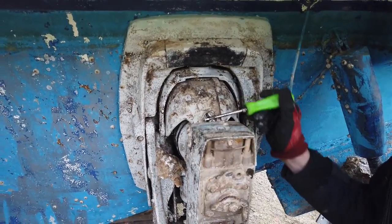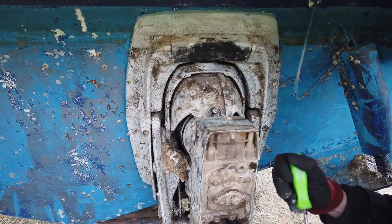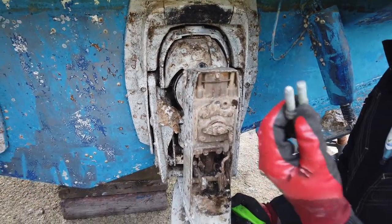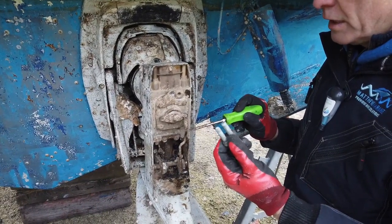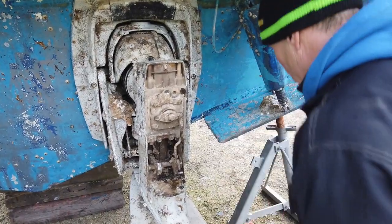So what that means is I don't have to mess about any further, because the chances are that's just going to come out. The reason I've just tried that is the grease there tells me that it's probably been apart, linked with the lock nut on here, which was loose, which you may have seen in one of the other videos. And we can tell that this thing's been apart in the reasonably near past.